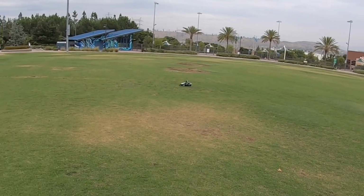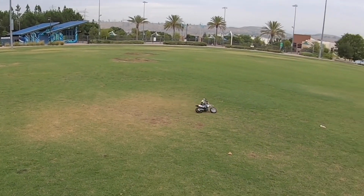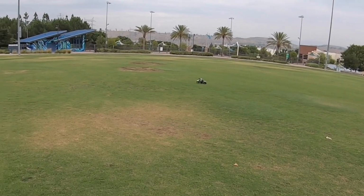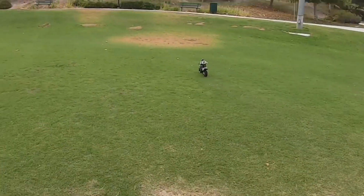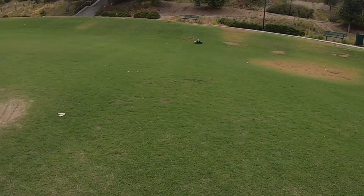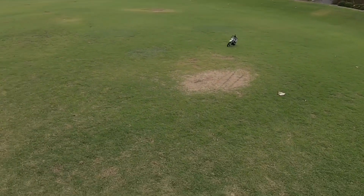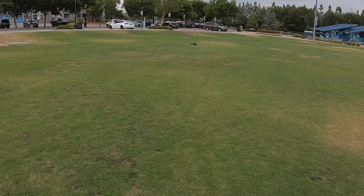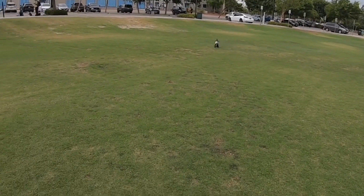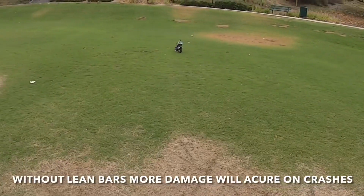Because the grass is wet and a little slippery, his foot's really not biting until it hits a bump or a hole. Definitely liking the rear tire, especially in these wet conditions. It's really giving me some bite on this grass.